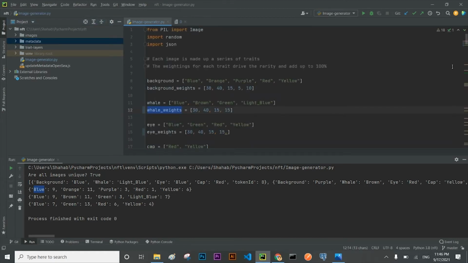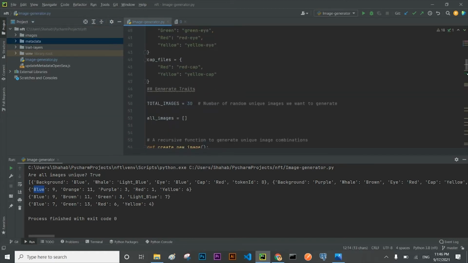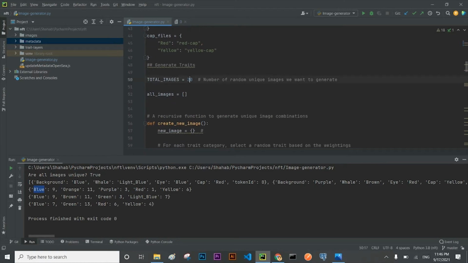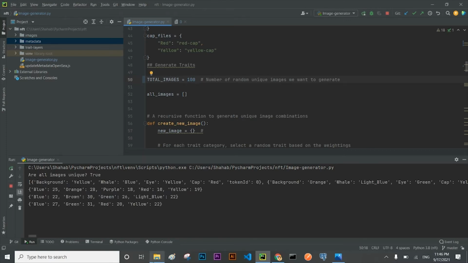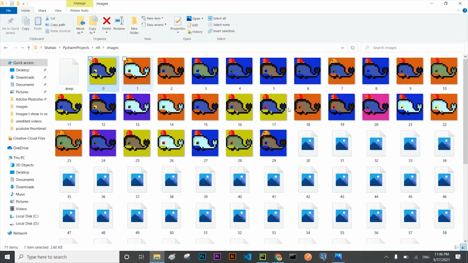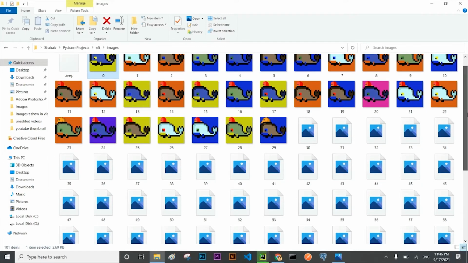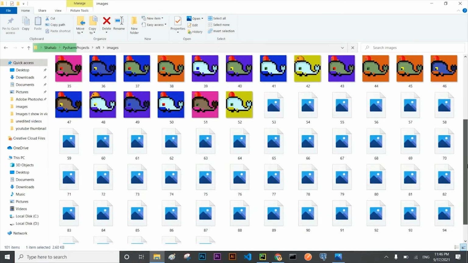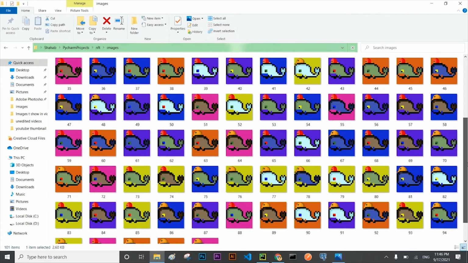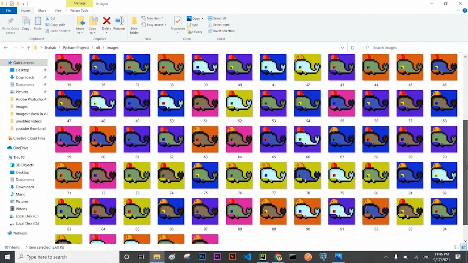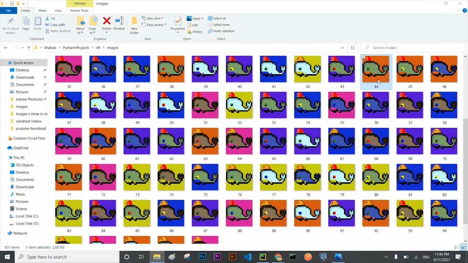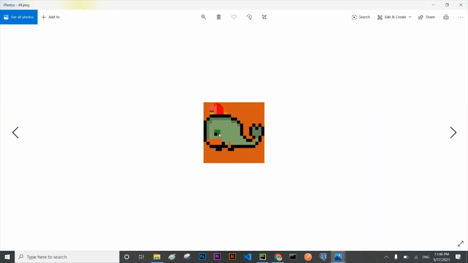Now let me change the figure from 30 to 100 and let's see whether it is generating 100 images or not. Look here. Yes, now it is generating 100 unique images. These two images look the same, but the eye color is different.